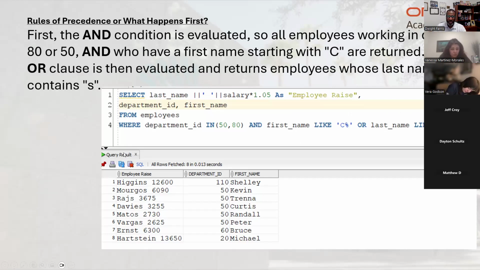So if we look at this previous query and add additional conditions, first the and condition is evaluated. So all employees working in department 80 or 50 and who have first names starting with C are returned.